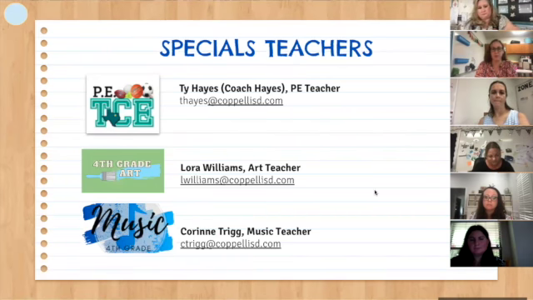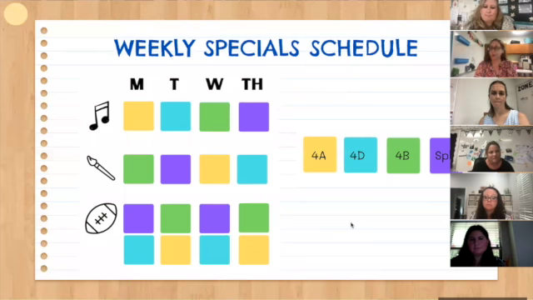Our schedule is a little different this year because we are basically taking 3 face-to-face classes and splitting them into 4 classes. So if you see the yellow, that is always 4A. If you see the blue, it's always 4D. Green is always 4B. And the purple is split between 4A, 4D, and 4B. And so they're kind of traveling in different places, and they're getting pretty good about remembering what group they're in and how to get there.